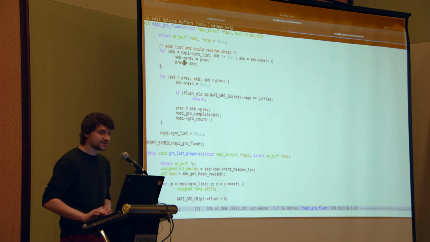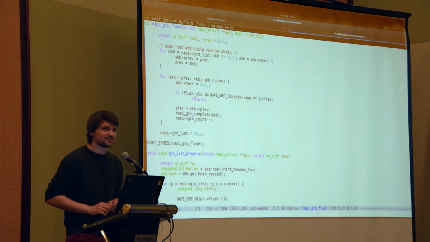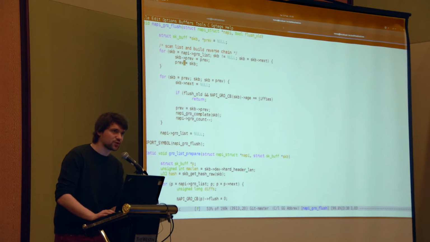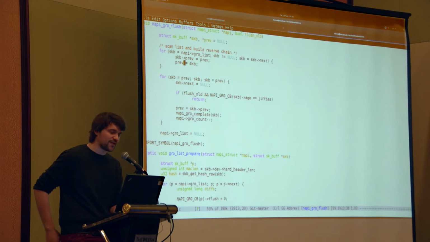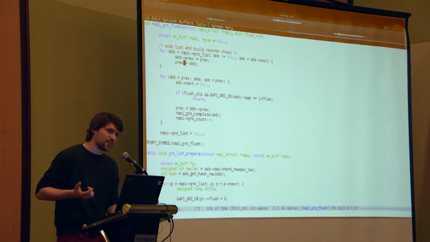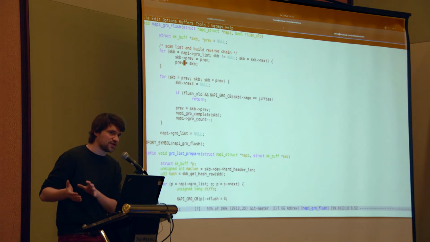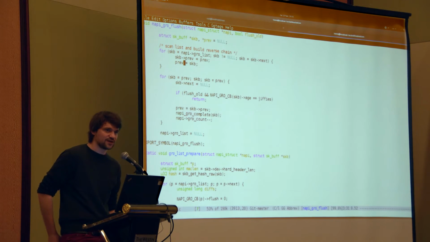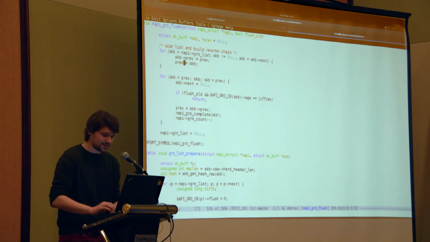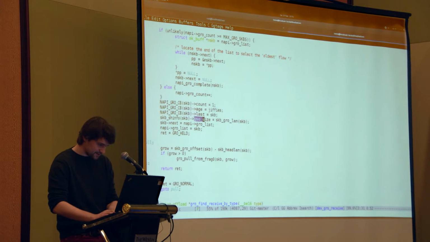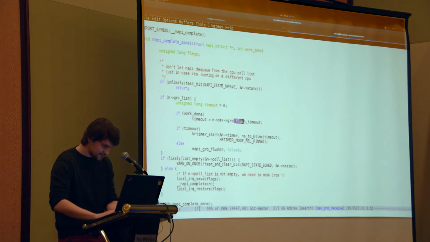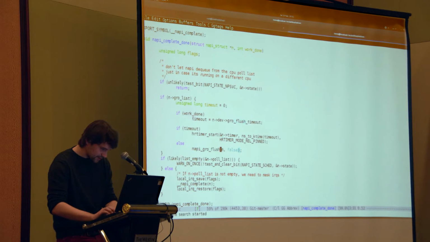Could you repeat your question? What was your goal here? Because GRO count here is not exactly what you want. So I would like to find a way to trace how many TCP packets got aggregated into one SKB. That would be the GSO segs you find in the SKB shared info. Because GRO count here counts the number of different flows active in the GRO engine.